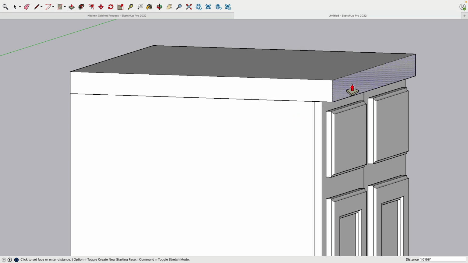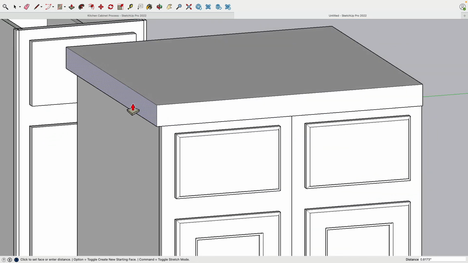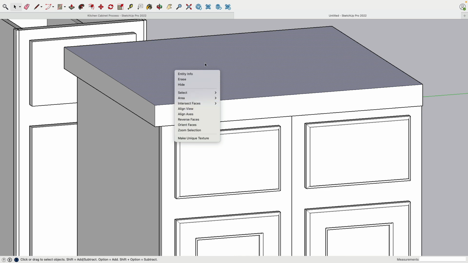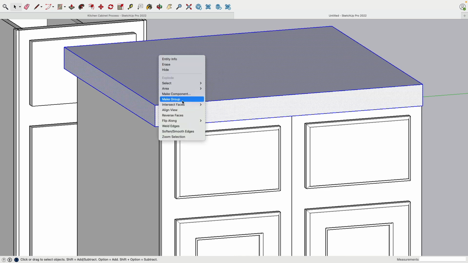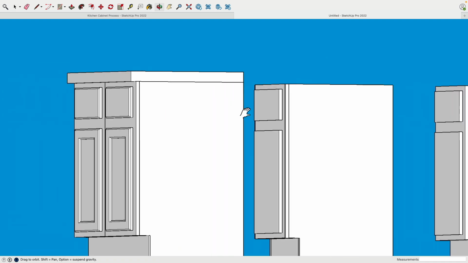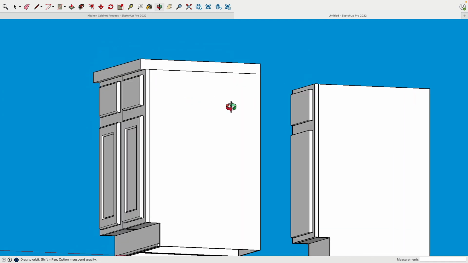So maybe 0.5 of an inch or an inch we can do as an overhang. And then now you spill a glass of milk, the water will flow, go down, and then just drip down. That's the whole kind of like physical idea behind it.